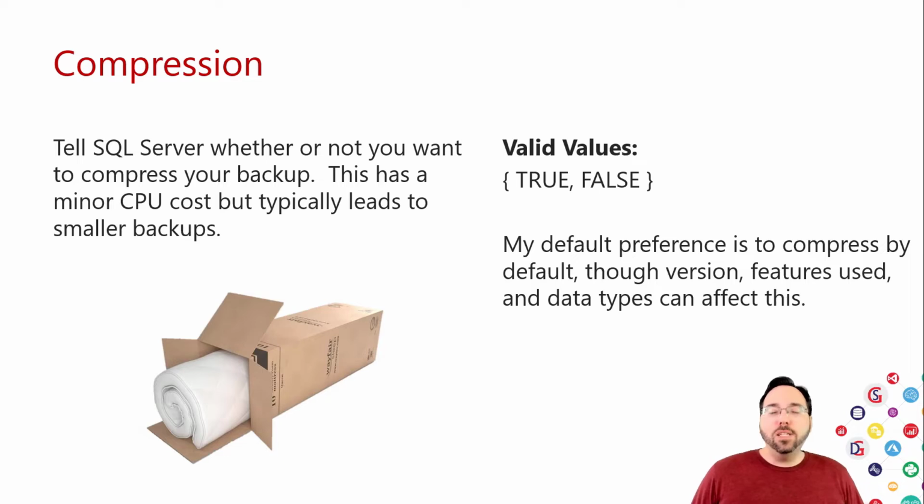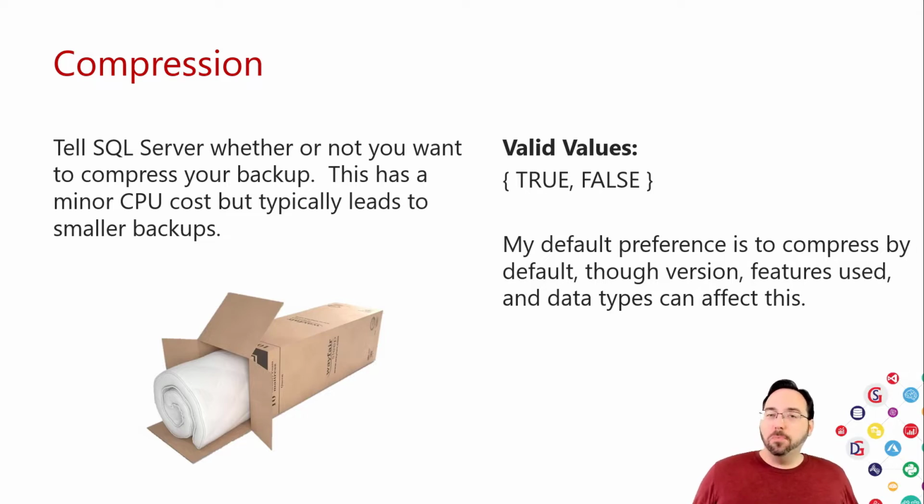Compression. Do you want SQL Server to compress the backup? This is separate from page level compression of a table or an index. This is separate from column store indexes. This does have a CPU cost, but typically leads to smaller backups. Generally, I default to true. However, there are cases with larger databases or with certain types of data structure where you have a lot of, say, binary data, for example, where compression may not necessarily make sense.